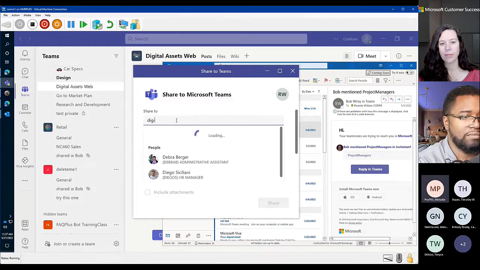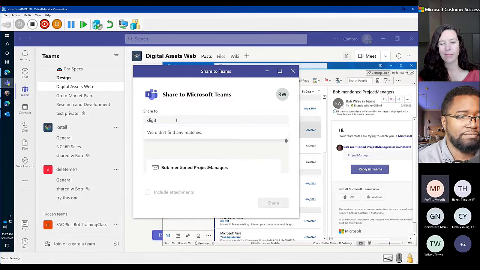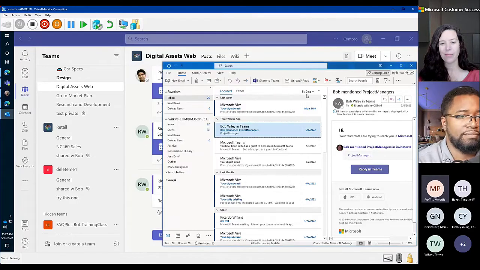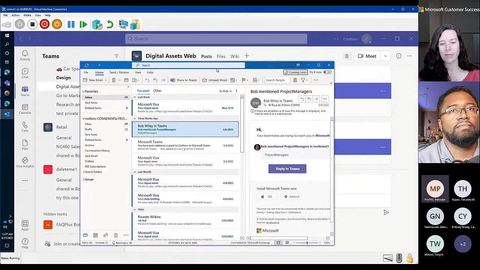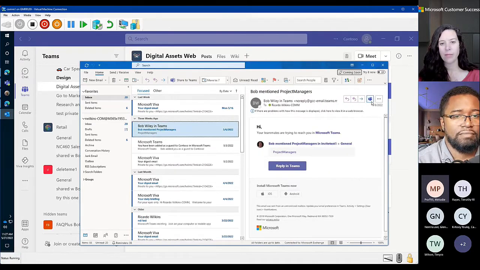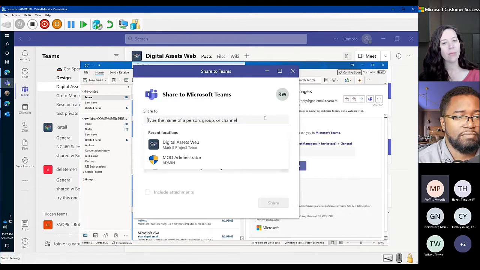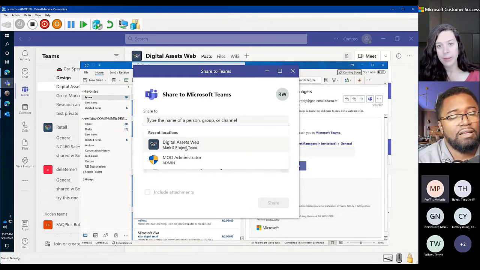Stacy, I think that your thought was right: either the longer I have that window open to share to teams sitting in my email before I actually start doing anything, or because they are doing things in the background in my Outlook on the web, I am starting to actually get more options. Okay. So I think that you were right. They're actively working on this.